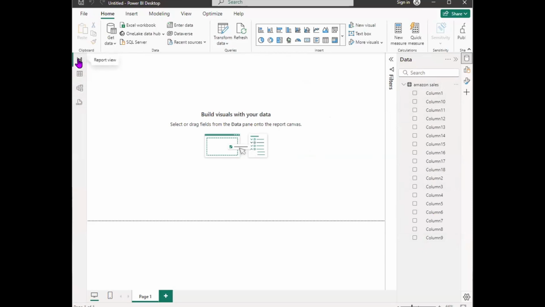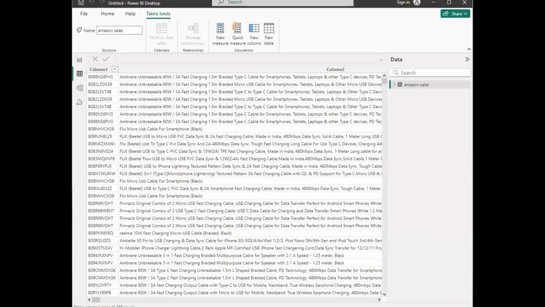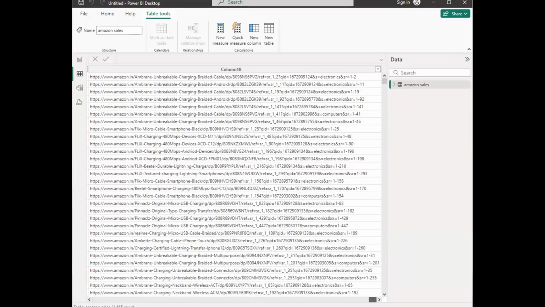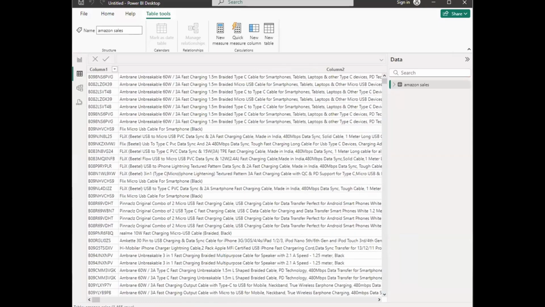This is your report view. When we start building visuals, this is the view you click on to see your visuals. If you want to see your data, this is your table view. You click on it and you see your data set here, okay? You can have a quick look at your data set, so you're not going back to the Excel sheet to look at it. Here you can see what your data set looks like.